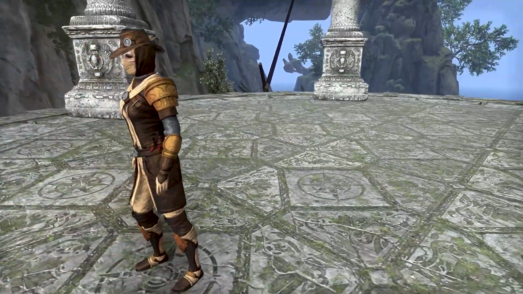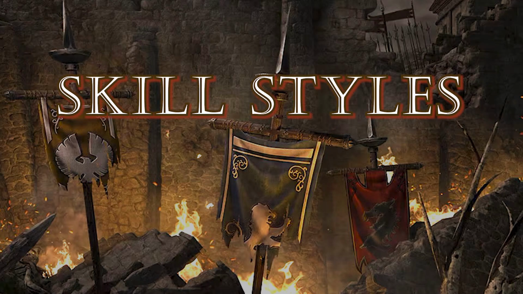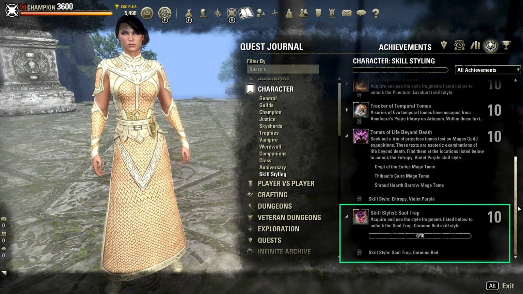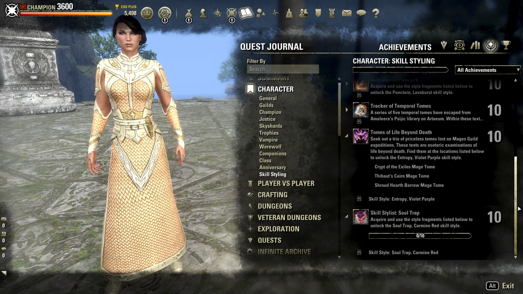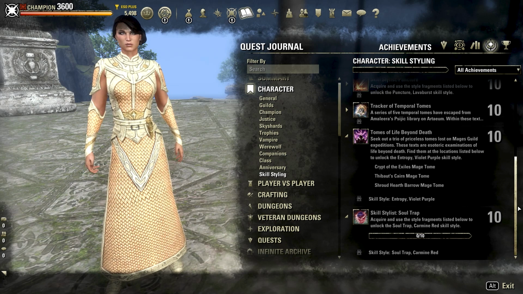There's only the one outfit style, so we've already done with this section, but we still aren't done with Reaper Strikes because they will also be dropping fragments for a new skill style. To get the carmine red version of Soul Trap, appropriate for something called a Soul Reaper, you'll need to collect and use 10 fragments, which unlocks this achievement. I'm pretty sure those fragments drop from Reaper Strikes, but I couldn't confirm that on the PTS, so if you get one, please let us know in the comments.